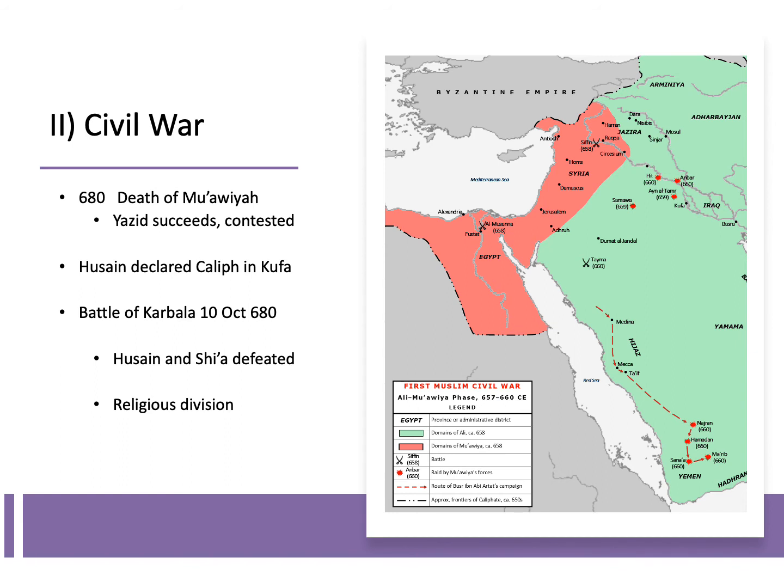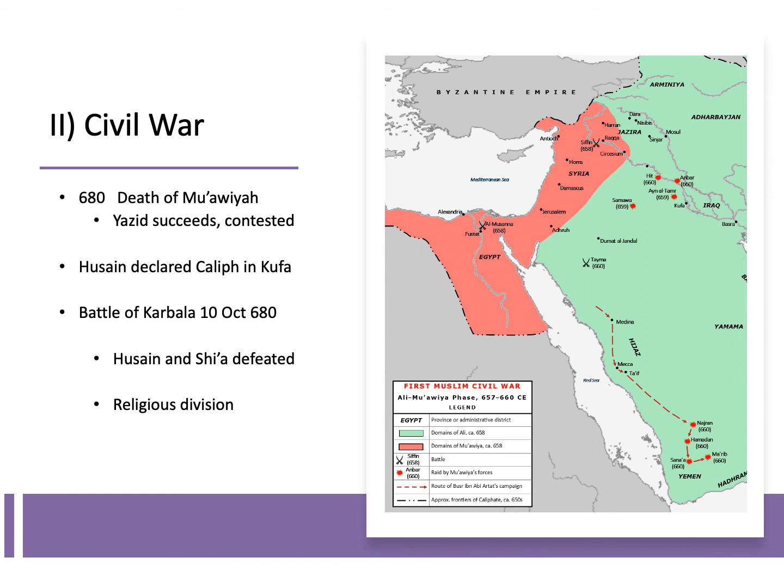So when his son Yazid attempts to succeed, he's contested by people in particular around the area of Kufa. You can see from this map, Kufa is near Iraq. And so Muawiyah and his son Yazid have really consolidated power in Egypt and along the coast. So the people of Kufa say, we don't acknowledge the legitimacy of Yazid. It's Hussein. Hussein is the younger son of Ali. And Hussein then reluctantly accepts this mantle of leadership.